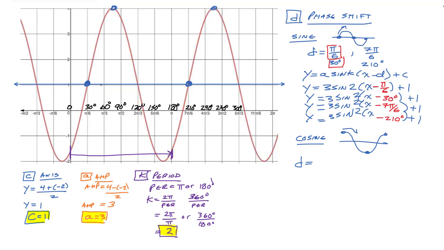So if we're going to do cosine, let me just label these. These are the sine starting points down here, right? And these are the cos. I'll just write cos for short instead of cosine. Starting points there. All right, so now we're going to have to be a little bit more clever here. Cos is starting in the middle. Well, what is in between 60 and 90? That's the thing. We need the halfway point.